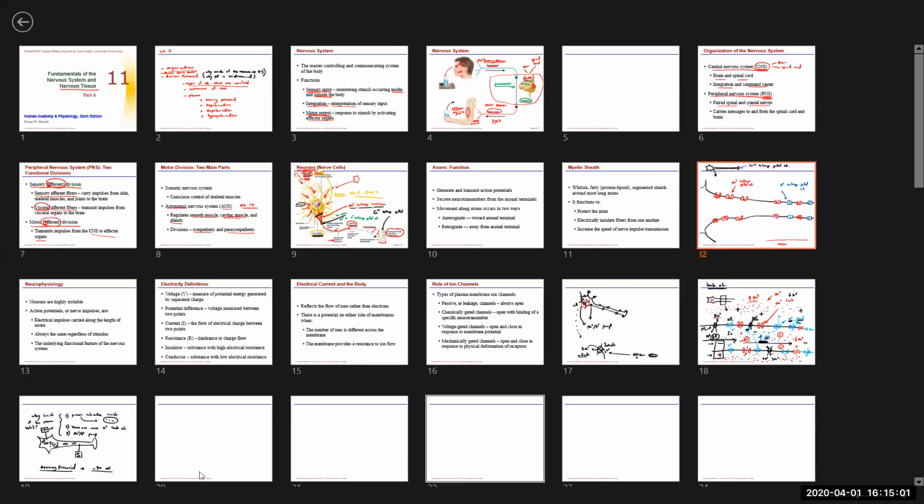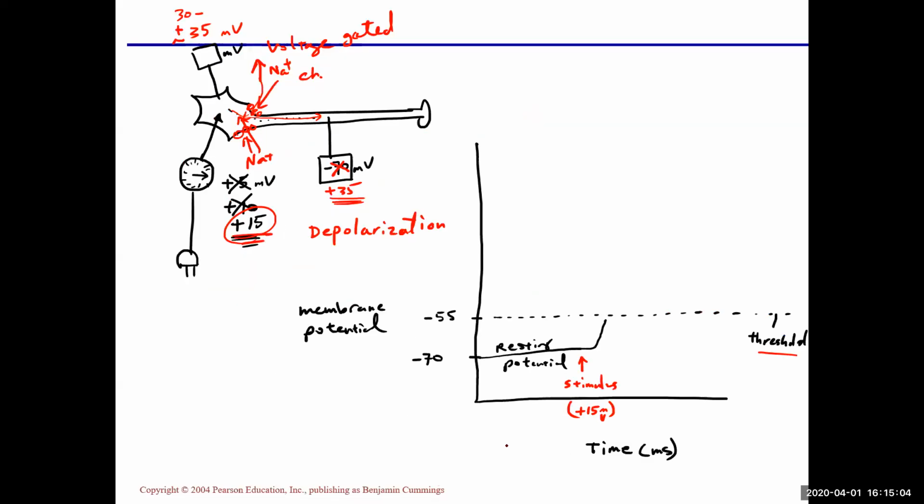So let's go back and find where we were earlier, right here. The stimulus came in, that was positive 15 millivolts. Now sodium is rushing inside. So for that, I'm going to show you on the threshold, sodium channels are open. And as a result of that, sodium is rushing inside. So I'm just going to put sodium influx. Influx means coming inside or rushing inside. All right, so sodium enters. And this is called depolarization.